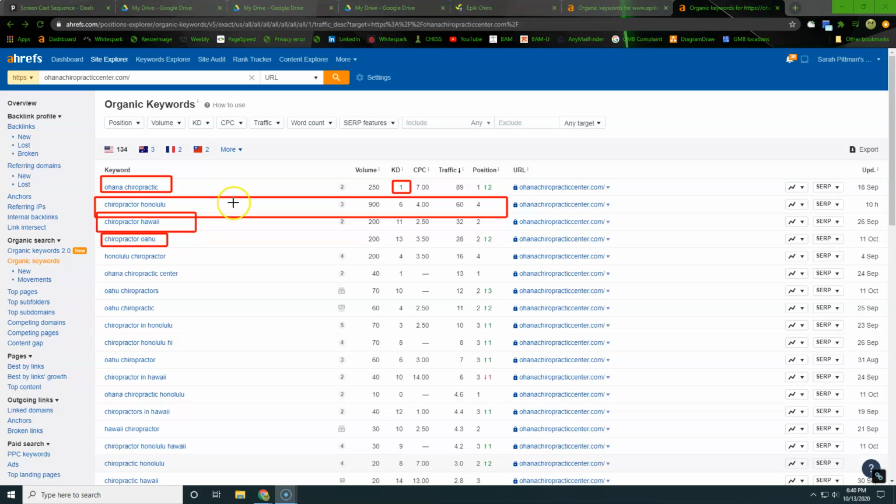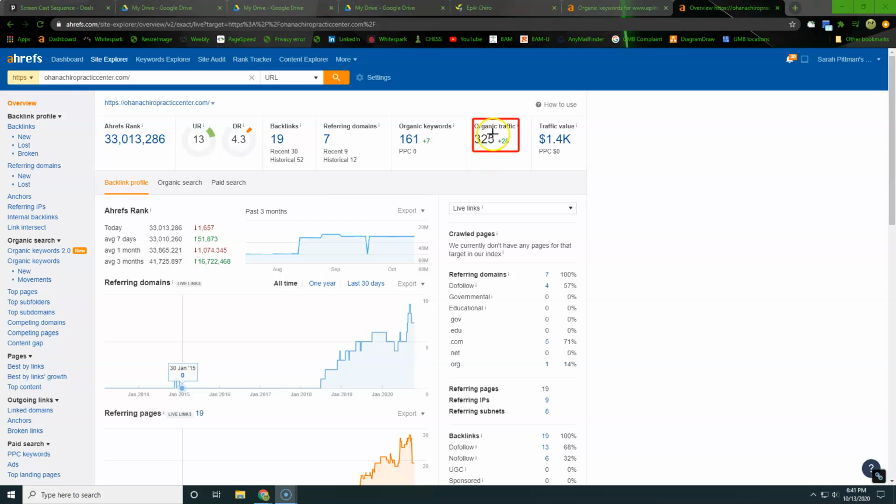So let's take a look at the front side of this website and see what it takes to outrank them. These guys are catching 325 people per month landing on their website, from 161 keywords, right? We already went through that. So we know that they're getting a majority of their keywords from their own name, which is normal. It's return clients looking to grab a phone number or directions on their phone, something like that. So it's not unusual to see that.